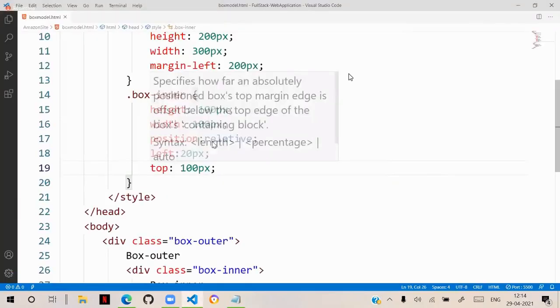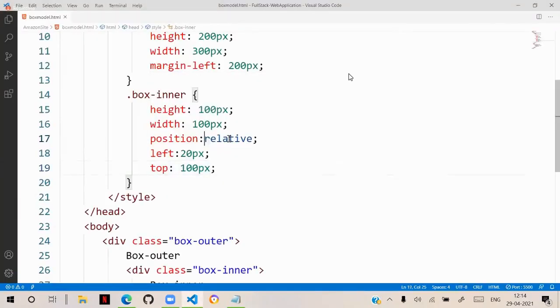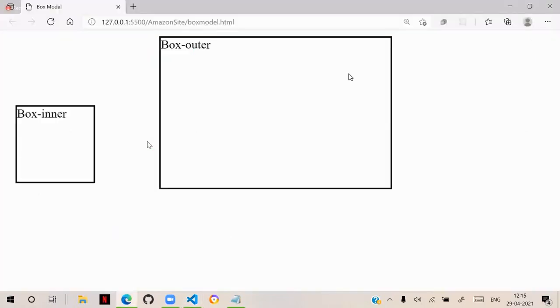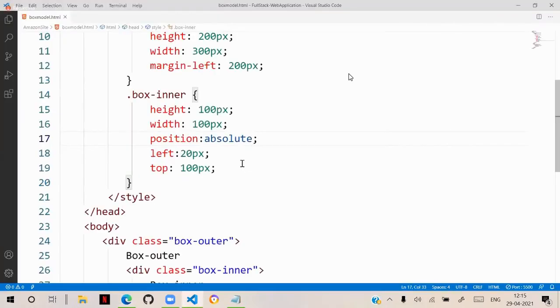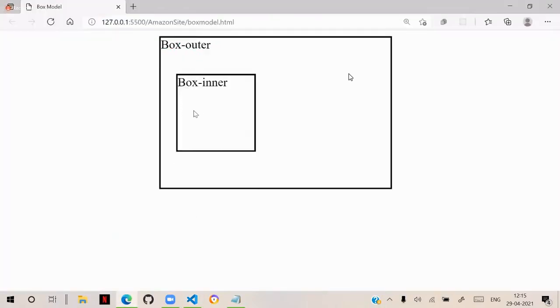So if I give this as absolute, then it will be like this, because of left and top. But I want the position to be relative. Then we have to use position relative, and with 20 pixels, 30 pixels, you can adjust relative to the parent.